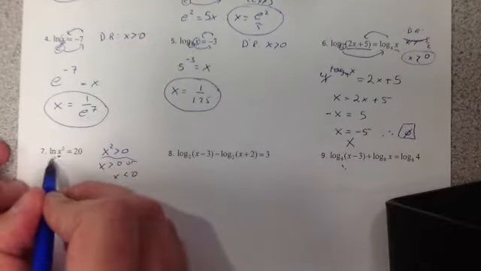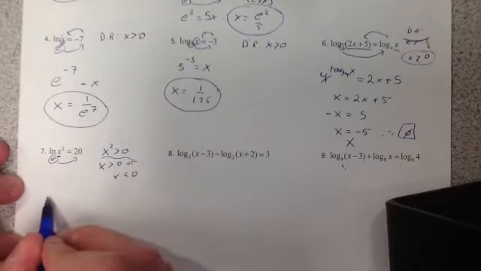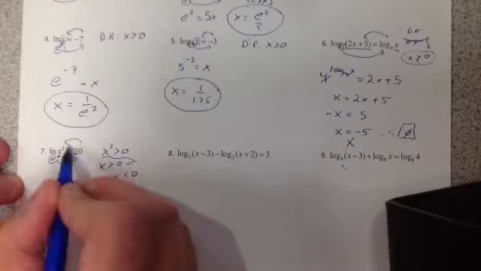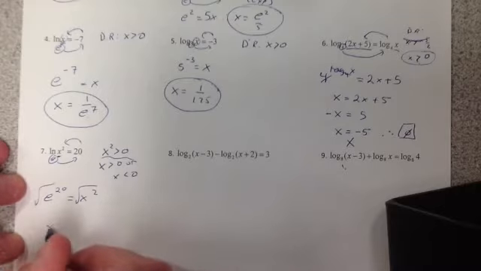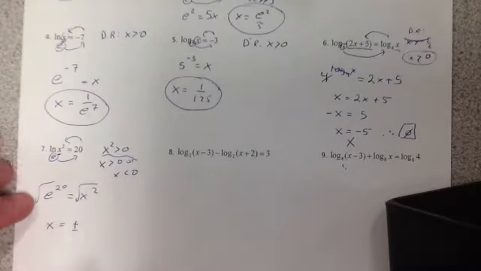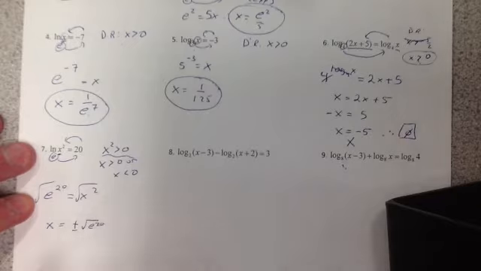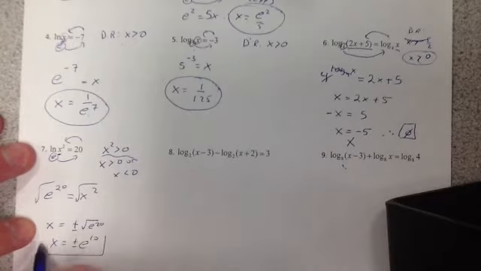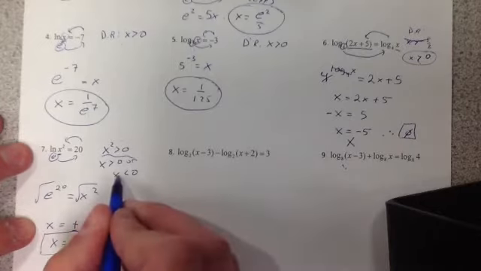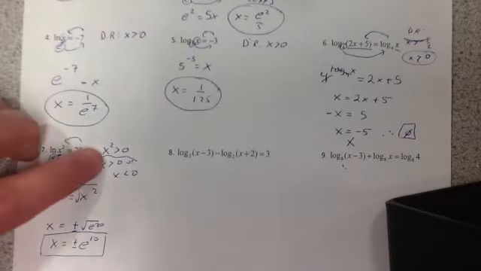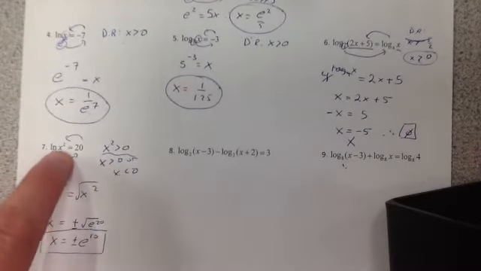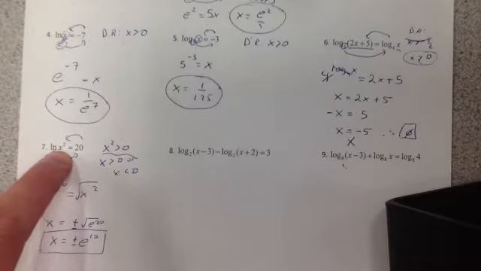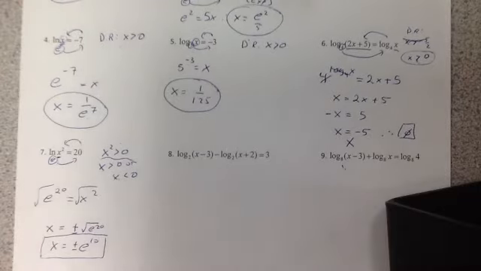So I'm going to solve this. e to the 20th equal to x squared. So I got to take the square root. Remember, when you take the square root, you get two answers, plus or minus. Now, I can leave it as the square root of e to the 20th, or that's just plus or minus e to the 10. Now, both work because my domain restriction says it can be either bigger than 0 or less than 0 in this case. And the reason that works is because I'm squaring it. This number in here is always going to be positive, so that's why the negative will work here.